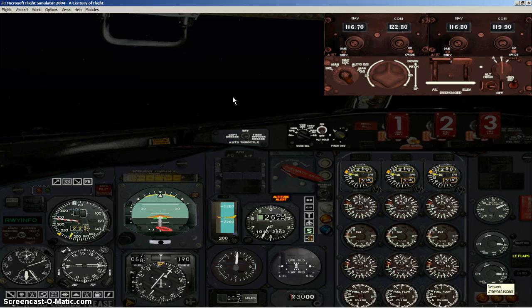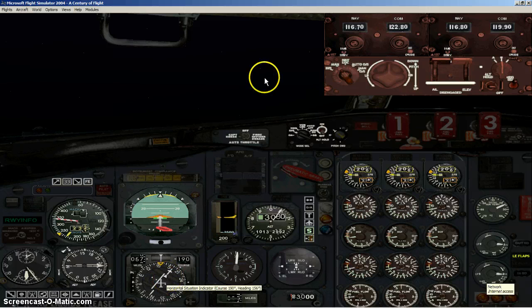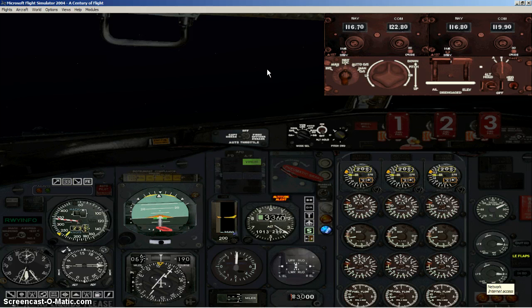And just so I don't break the cardinal rule of 250 below 10,000, I'm going to go ahead and tell it to hold 225 knots. Now you can see we're close enough to almost intercepting the 190 radial of Macomb VOR. So I'm going to go ahead and select the nav lock, and you can start to see the 727 slowly turn. It's going to start tracking the Macomb VOR at 190 degree course.